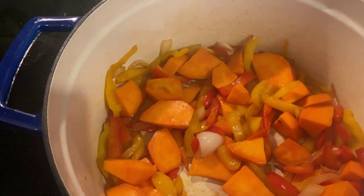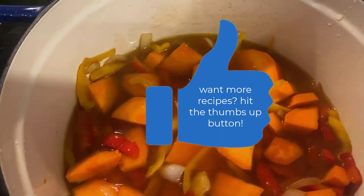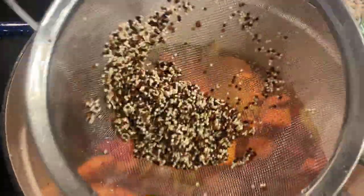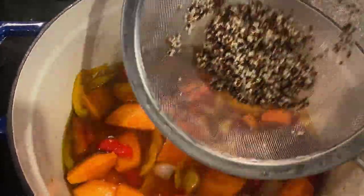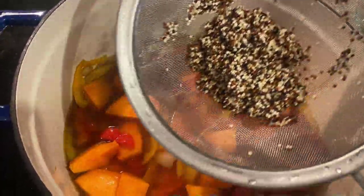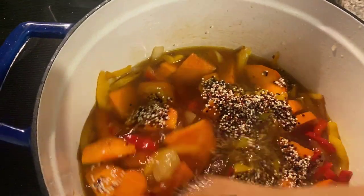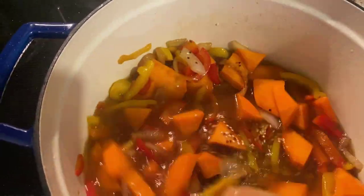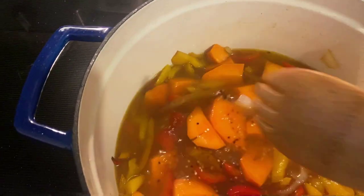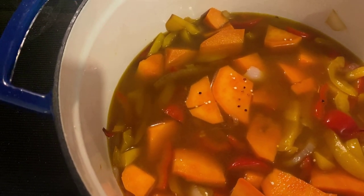Now that my potatoes have cooked for a minute, I'm going to add my veggie broth right into the pot. And then I'm also going to add my quinoa — this is a half cup, in my fine mesh colander. I rinsed it because with quinoa, if you don't rinse it, you might get a bitter taste, so make sure you rinse it really well. I'm going to let this cook until the sweet potatoes get really soft, then I'll add my black beans, which I've rinsed and drained, and my seasonings mix.